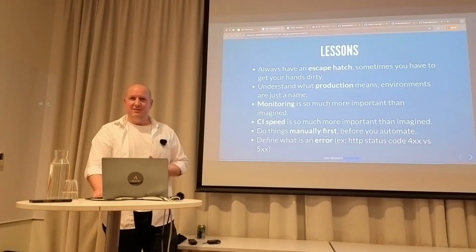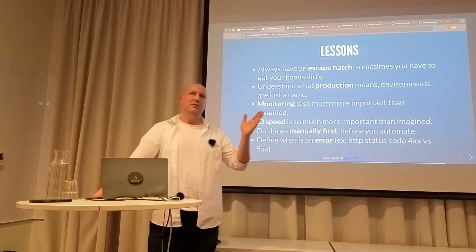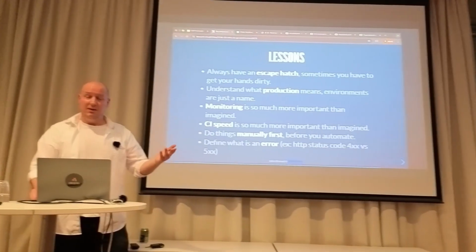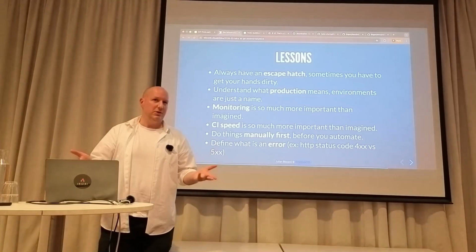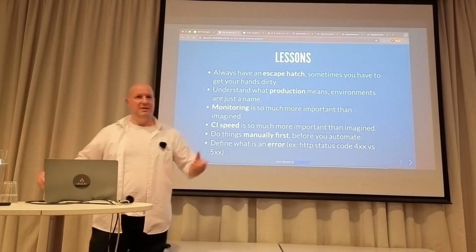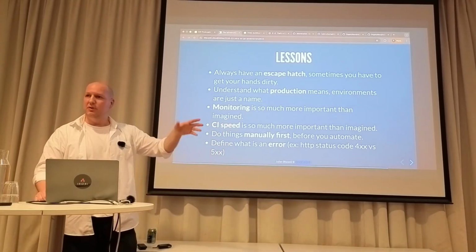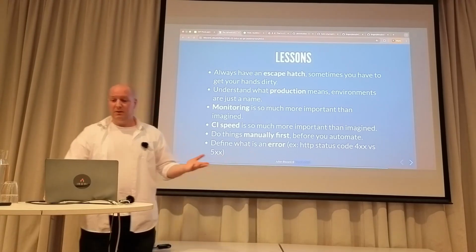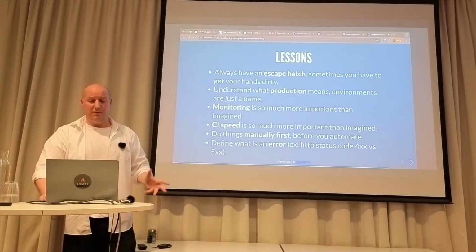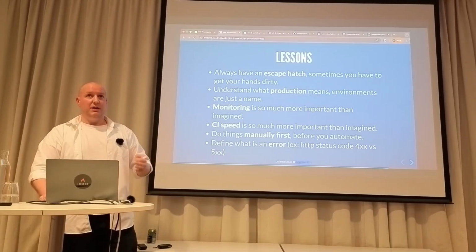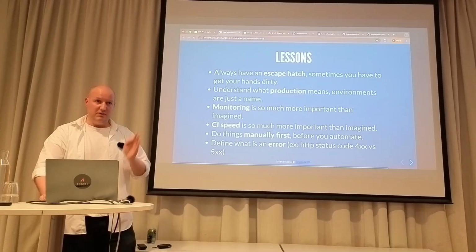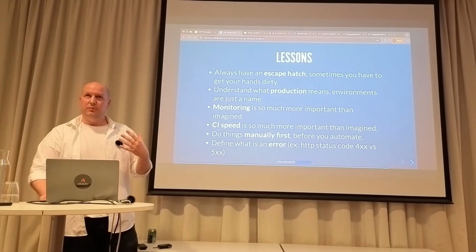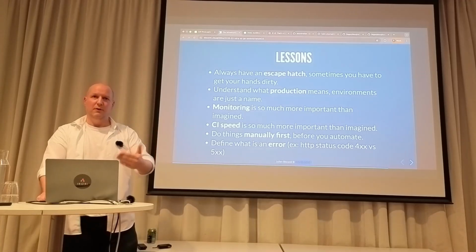You have to understand what production means, because an environment is just a name. If the dev cluster fails, what happened? Is somebody on call? Should it be fixed? Because you can argue, yeah, but it's not production because the customers keep getting served, but the developers are blocked. They cannot test, they cannot do anything. And so what's the cost really of having productivity cut? Production means very different things to different people. One way we did it was: everything that is deployed is production. If it's in code, it's production. There have to be alerts, and there has to be a workflow for people to fix things.